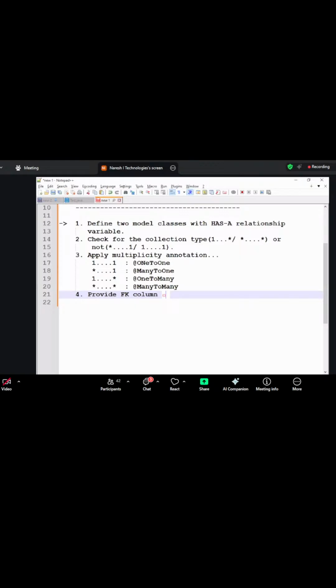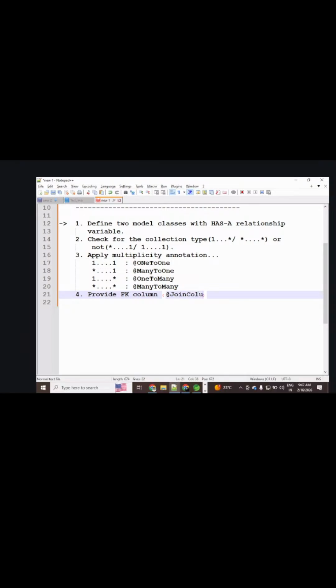How are we going to provide the foreign key column? In the last examples, maybe before that, we used one annotation. That annotation is called @JoinColumn. Right? Join column.